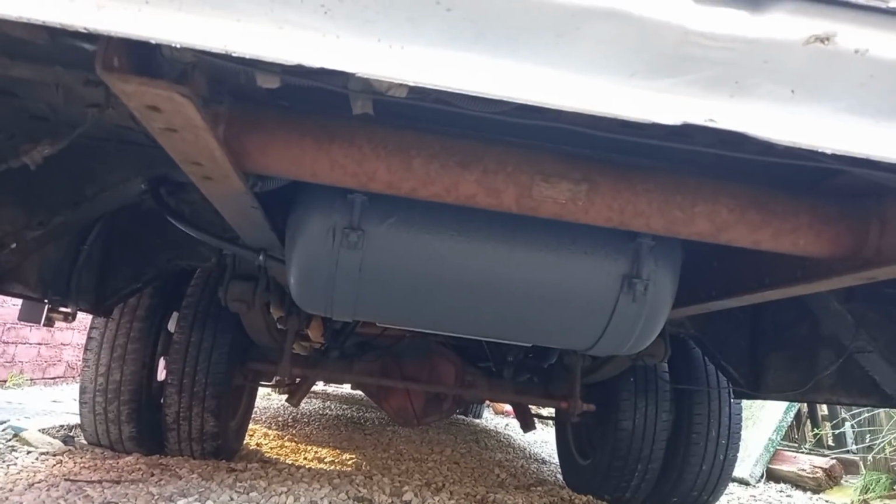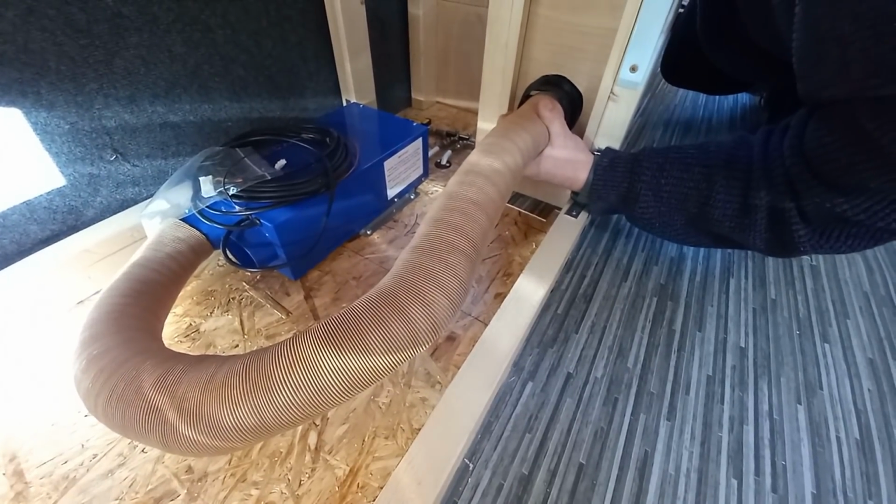But we're happy with the way that it's progressing, and we are just looking forward to getting back out on the road. Next week we're actually going to be travelling down to Thirsk, where we had the LPG installed, to get them to install our hob in the kitchen, and then that will be fully functioning along with the heater. And if we can actually get the sink plumbed in, because we've got pretty much everything we need to do that, we just need to have time to do it, then we may get away for a night or two and give it a try. Fingers crossed, eh?